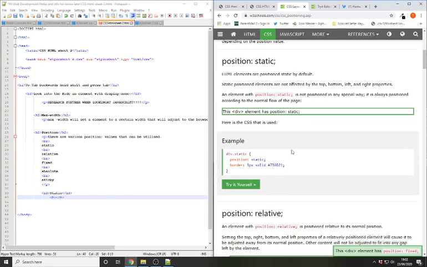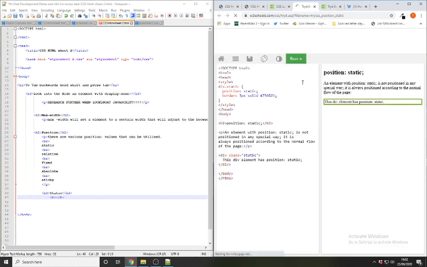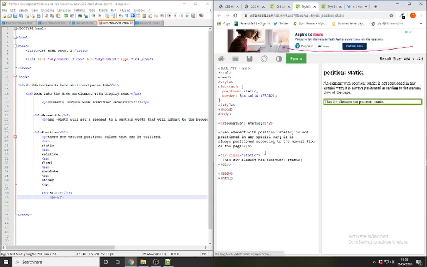This is something that's always confused me. If HTML elements are always static as a default, why would you need to specify that they're static? I don't understand that. Why would it have come out of being static for you to then put it back into being static? Because if you're going to change it from anything other than static, you're going to put something else in.